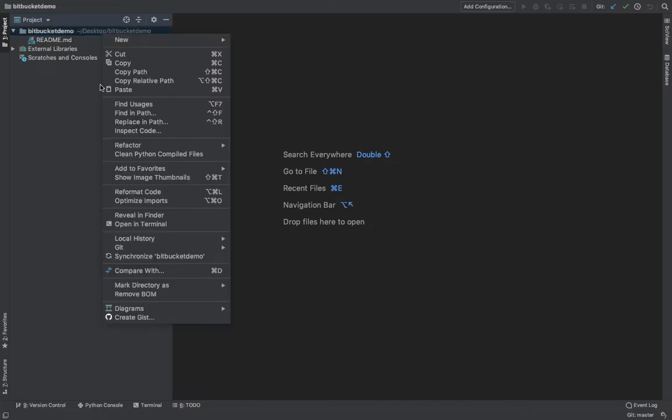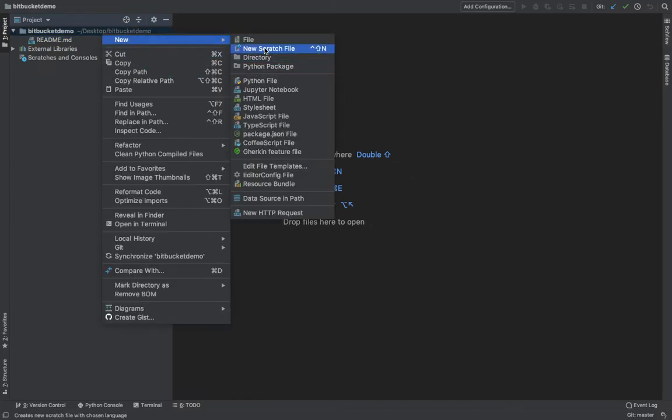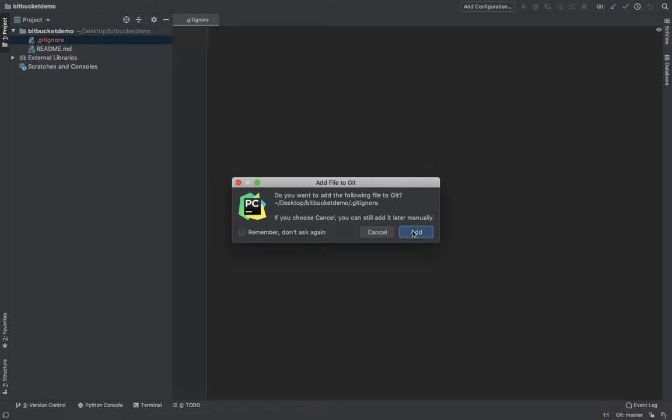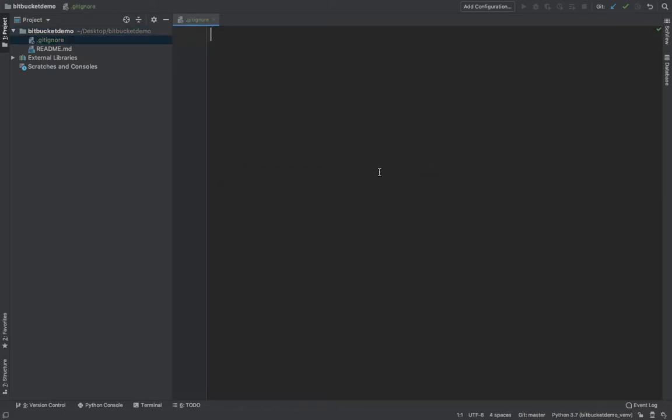First thing that I need to do is make a file with the extension .gitignore, everything in lowercase, and here we need to add the folders and everything.